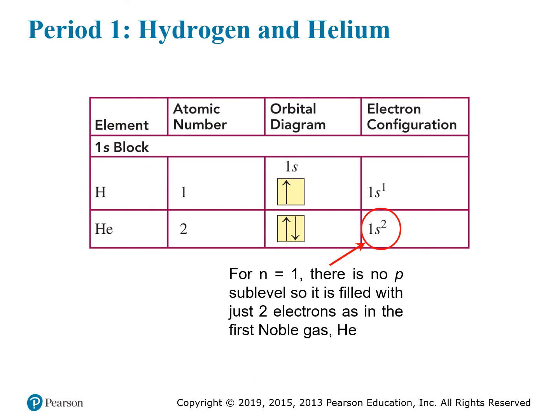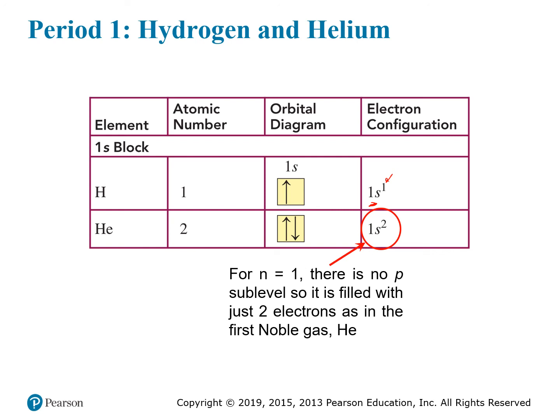So let's look through the whole periodic table, or the first few rows of the periodic table anyway, to see how this works in practice. Okay, so hydrogen, I've been saying, is atomic number 1. It has just a single proton, therefore only a single electron. That electron is going to go into the lowest energy orbital possible, which is a 1s orbital. Okay, so we write the electron configuration for hydrogen as 1s with a superscript 1 because it has a single electron in it. For helium, that same orbital gets a second electron because helium needs 2 electrons to be neutral.